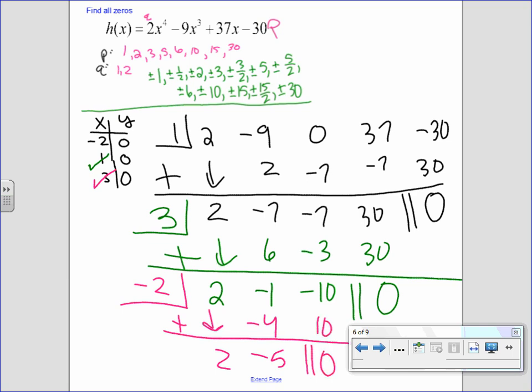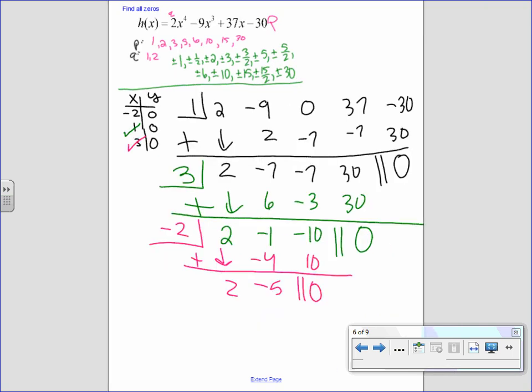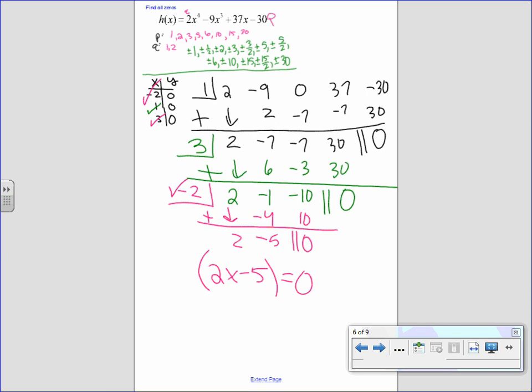What would I be left with? We've never done synthetic division down to only 2 terms. But we did verify -2 works. That's my third answer. Do you know how I would take these terms and write it as a polynomial? You'd write 2x minus 5. And if that's the only binomial that you have left, you would just set it equal to 0 to solve it. So what could I do to solve this? Add 5 to the other side, and then divide by 2.